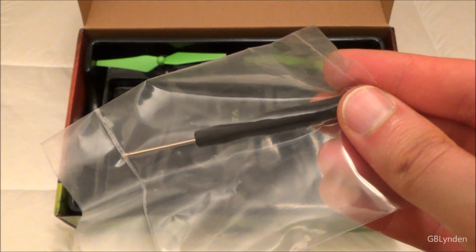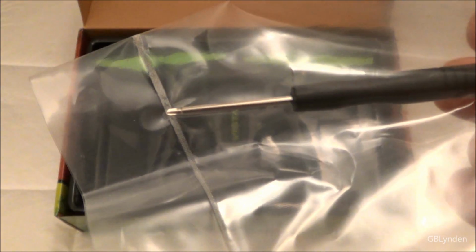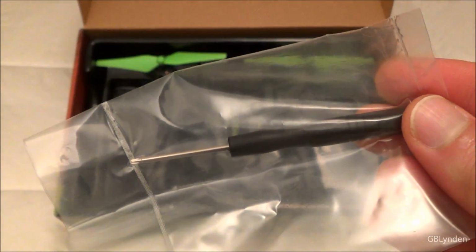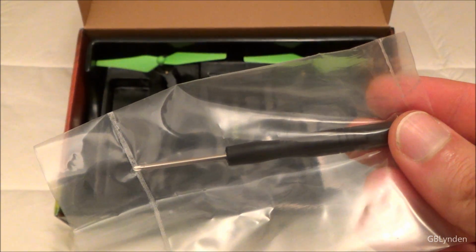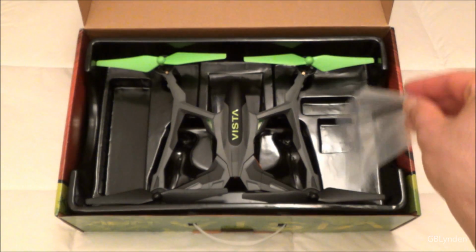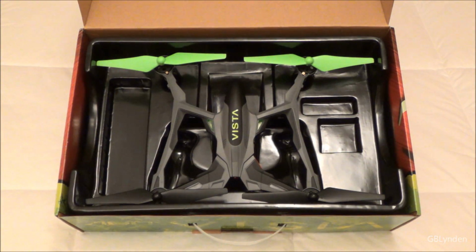One thing I forgot to mention a little bit earlier was this comes with a screwdriver, and it can help you get into the back of the radio where you have to unscrew it to access the battery bay, as well as helping with changing props and things like that.